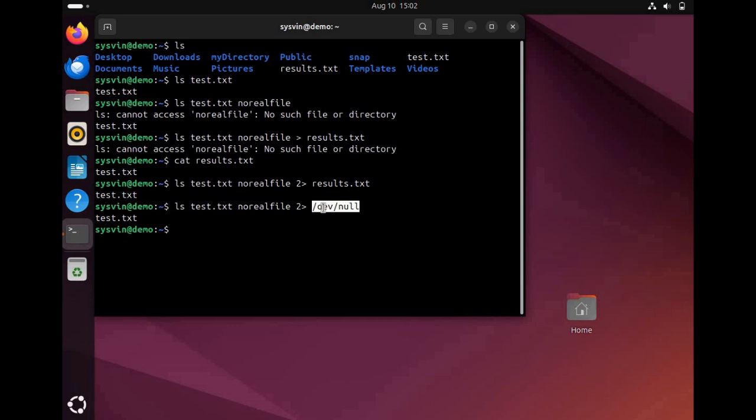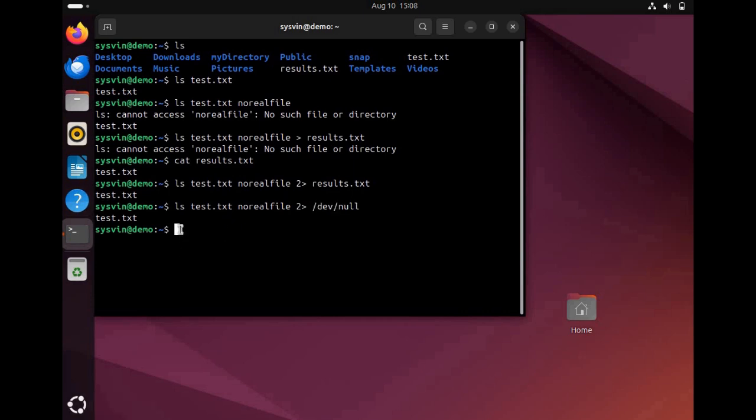Anything sent to it is discarded and never stored or displayed. It's called the bit bucket because it's like throwing data into a bucket that has no bottom. So that's a way to redirect error if you're not interested in seeing it later on, but you want to clear up the noise. So notice we're using the number 2 to redirect standard error only to that file.